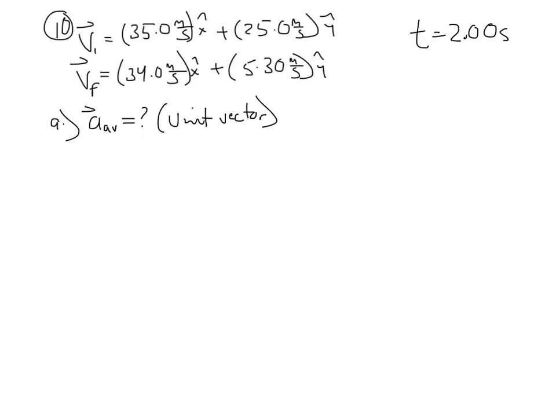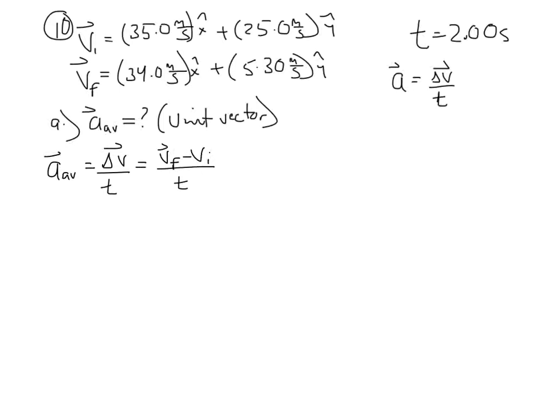Okay? So, what's our definition of acceleration? Acceleration is change in velocity over time. We've got time, we've got an initial velocity and a final velocity. All we need to do is determine what a change in velocity is and divide it by time, and we'll have our acceleration. So a_av equals change in velocity over time. Well, that means v final minus v initial, over time. Which means if we know how to subtract these unit vectors, we should be able to divide that by the amount of time and have our average acceleration in unit vector notation.